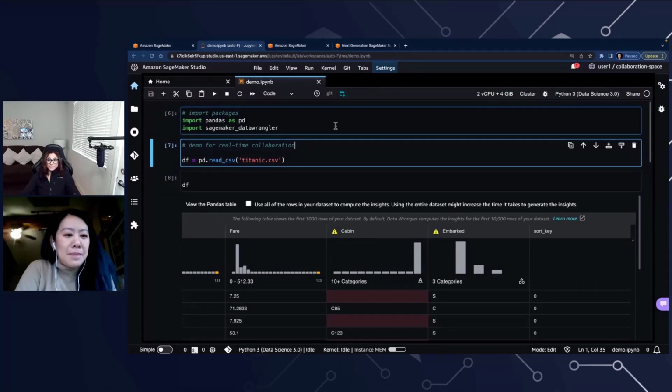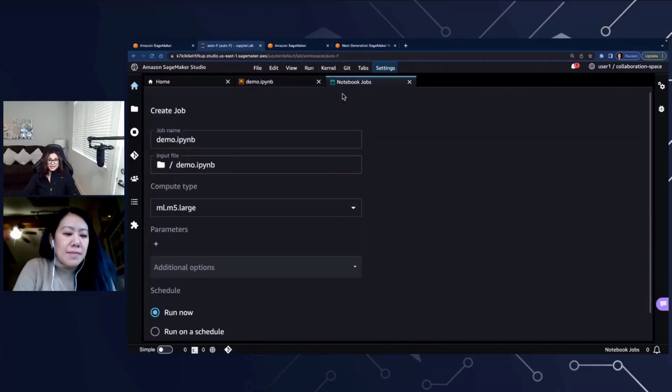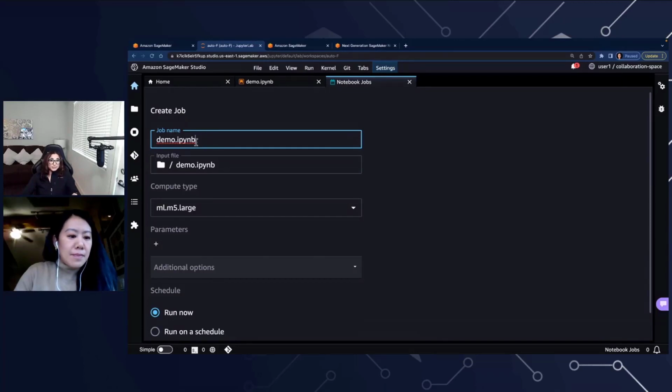Okay, so we have added another new feature which has made this job very simple, which is to click on this notebook icon on the top. You see this calendar plus? So you click on that, and then you will see create job. The job name is the name of my notebook for now. Based on which notebook you're scheduling, you need to provide the input file, and you can also change the job name.